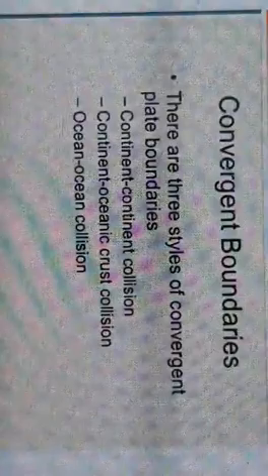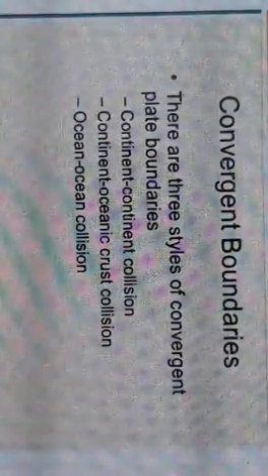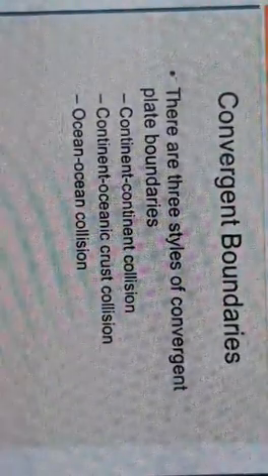So when these plates come to each other, they form three kinds of formations: continent-continent collision, continent-ocean collision and ocean-ocean collision. Let's see one by one.